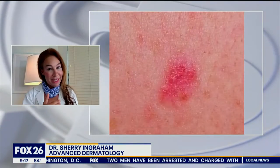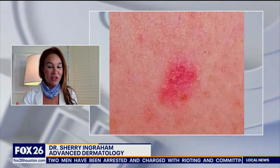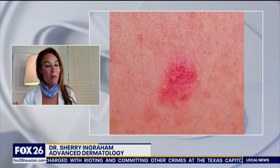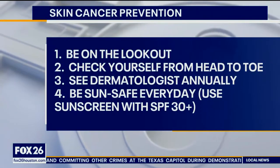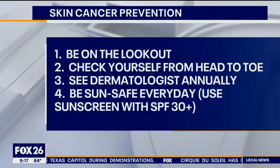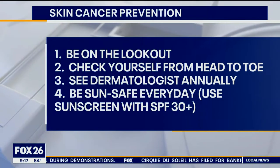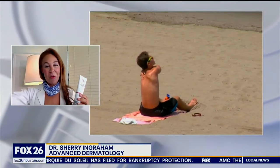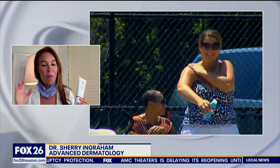What you would do is go in, we would look at that spot, and what we're looking for are those changes — things that aren't healing or bleeding. What you can do to prevent this is not only get a skin check, but wear your sunscreen. Watch that UV index. The UV index in Houston is very high during peak hours from 10 till about 5 p.m. You want to wear a broad-spectrum sunscreen, SPF 30 or higher, UVA and UVB blocking. Wear that sunscreen every day, even if you're only going to leave your house to go to the gas station.